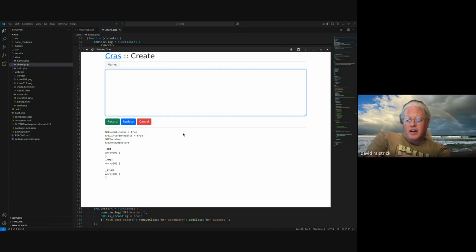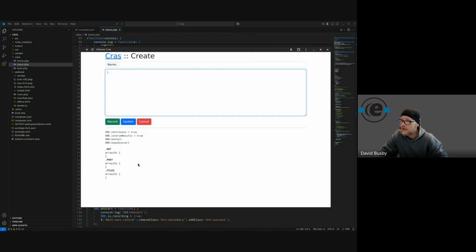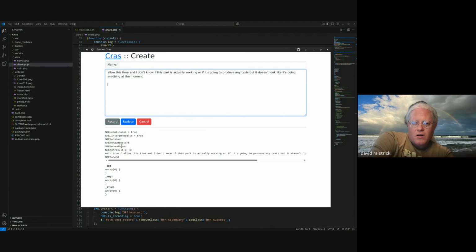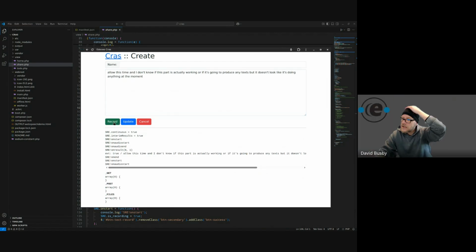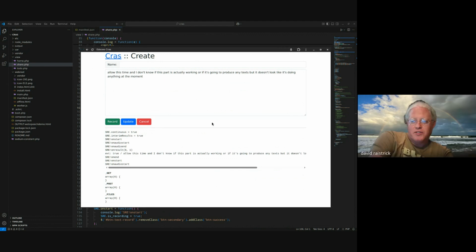I think you still got to hit record. It doesn't look like it's doing anything at the moment. You have to hit it again? Or no? There it is. No, it turned green. That's how I knew it was working. Okay. I guess I have to hit green again, and now it's going to record a bunch, and then automatically it puts something in the text field.